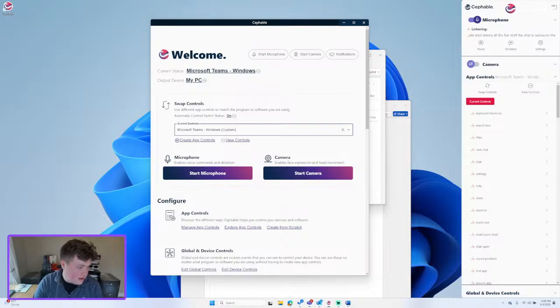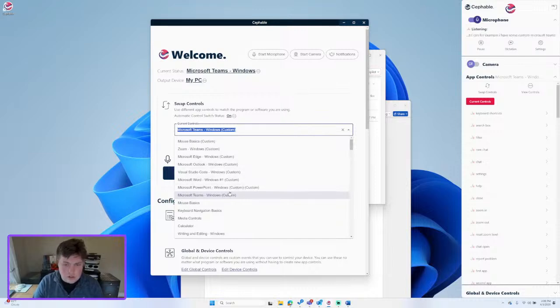on the internal side. And basically all of that is out of the box. You do not need to set up and customize it. That being said, you still can. For example, I have some custom Microsoft Teams controls, and you'll see all your custom ones up at the top. And your customizations are basically there to be able to select.